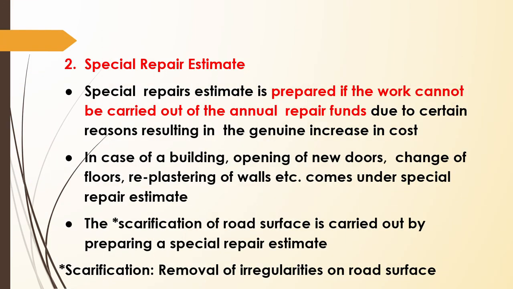Now the second type of estimate is special repair estimate. These are the works which we cannot carry out with the annual repair funds. Maybe in case of a building, opening of new doors, change of the floor, replastering, these are some works which need extra cost, additional cost than that of the 1.5 to 2 percent of the capital cost. So this is requiring much amount, but this is a repair work, so we need to prepare a special repair estimate for that.